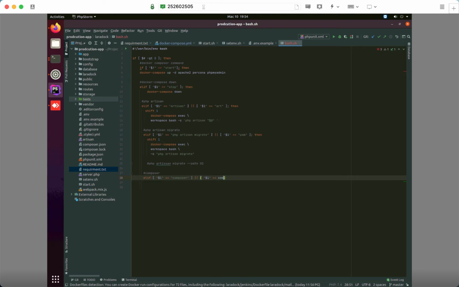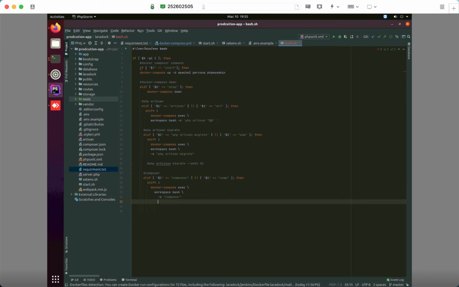comp, then shift the 1 and then docker compose inside, go to workspace container and then use the bash there, then run this command composer.